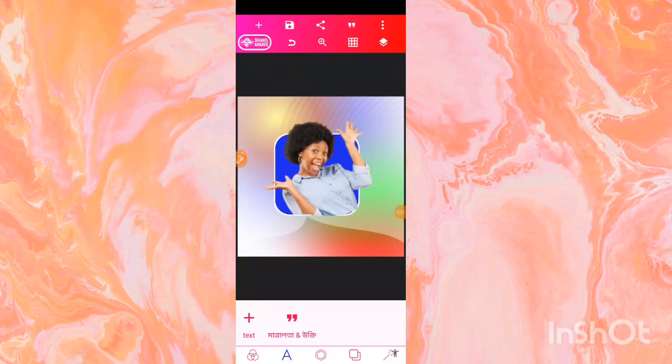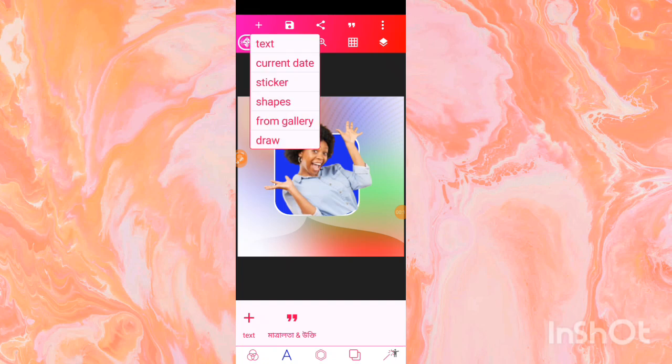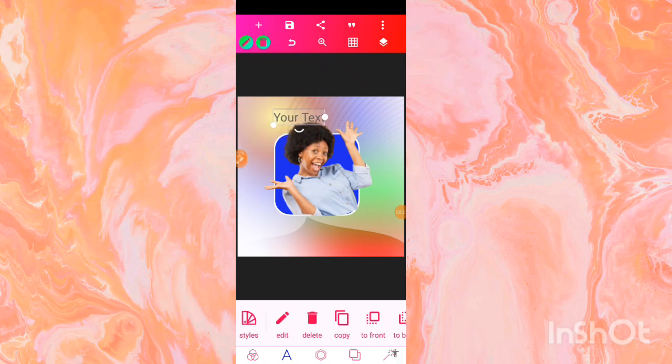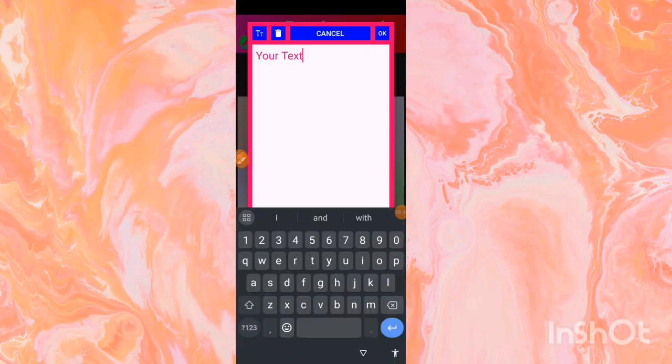In today's video, I'm going to show you how to edit text write-up using your PixelLab. So the first thing you do is go to your plus sign, which is to add text. You see the text option, or you can come down here and take the text option. You tap it, and then you see this icon appear here, your text. So you edit it, tap on this edit, or you double tap on your text to automatically open it. Then you put the text you want to use.